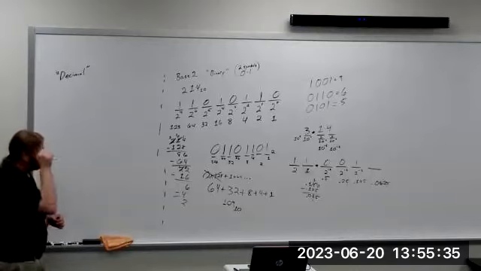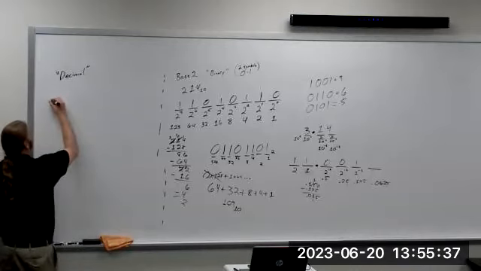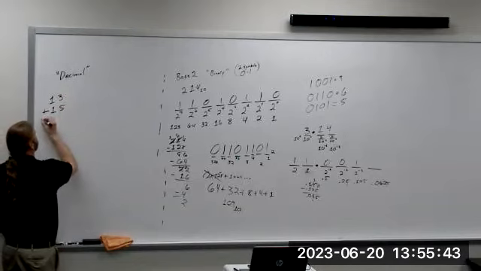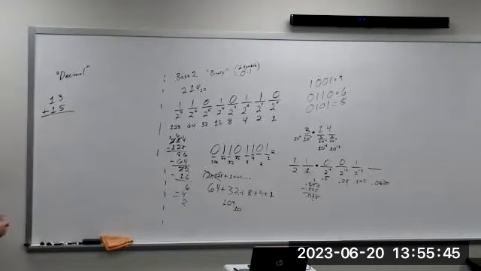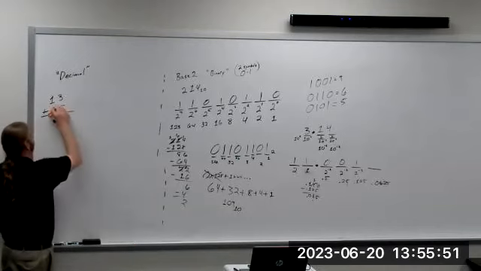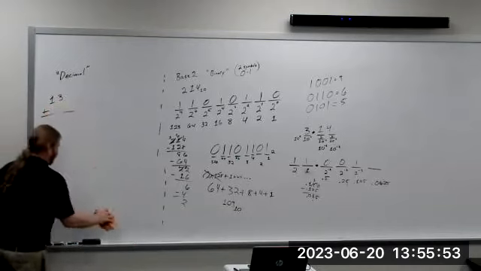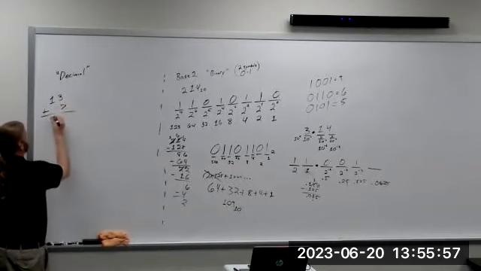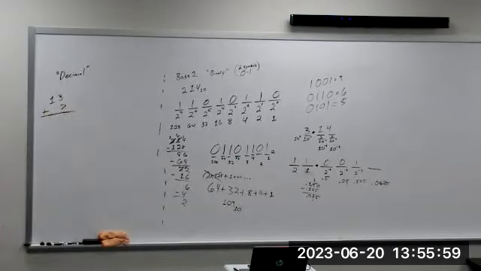Let me do a couple here. So maybe we have a 13 plus a 15. Actually, let me do something we can add and subtract. Put all of them on the same example. A 13 and a 7. Don't need quite as many bits to write that.